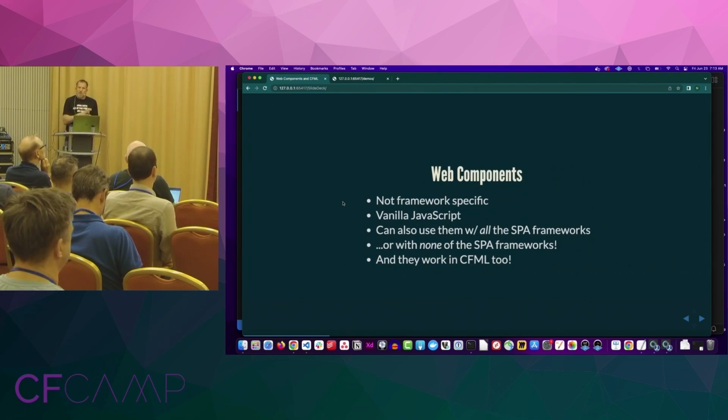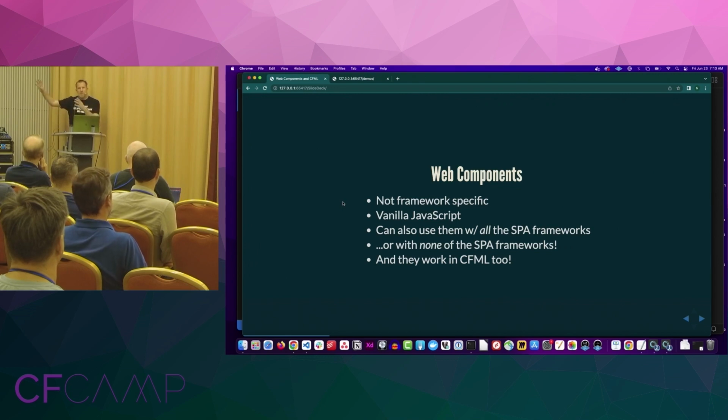Like I said, they are not framework specific. This is not a React thing or a Vue thing or anything like that. It's straight JavaScript. But the nice thing about web components is they work both in traditional websites that have no framework in place. They also work in all of these single-page application frameworks out there. So web components, you could write one today, drop it into a Vue app, it'll just work. Drop it into a React app, it'll just work. Same for Angular and Svelte and whatever framework comes out 6 months from now.